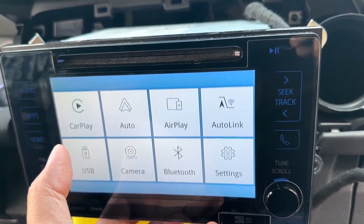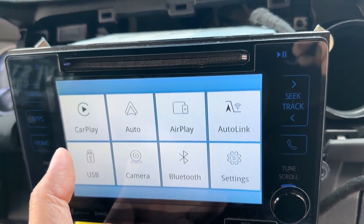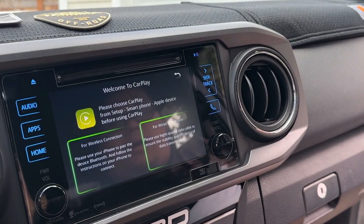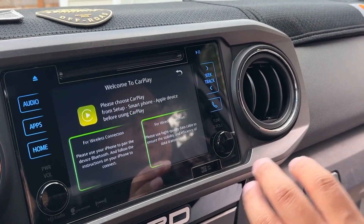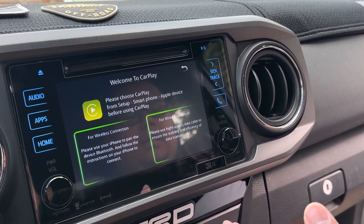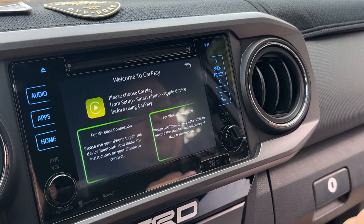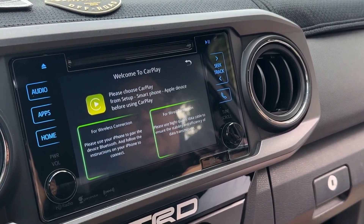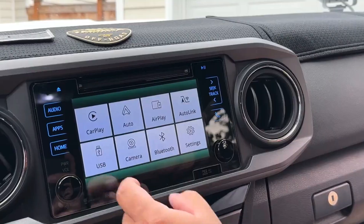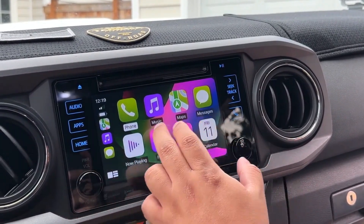This gives you CarPlay and Android Auto on your Entune 2.0 or Touch 2.0 Toyota head unit. For CarPlay, just click CarPlay — we're gonna be using wireless CarPlay. On the phone itself go to CarPlay, connect to the head unit and it will show 'car bt dash.' Just allow it and enter the passkey if prompted, and it should connect. Once connected it will automatically go to CarPlay.